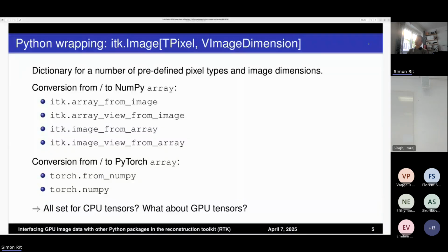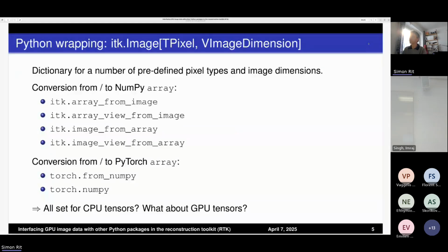And when you wrap that in Python, you end up with a dictionary for a number of predefined pixel types and image dimensions. And ITK provides conversion from and to NumPy arrays, so either just views of the array or of the image, or a copy of the array of the image.